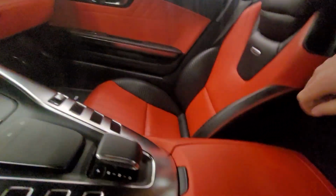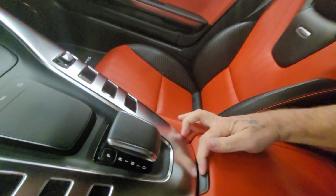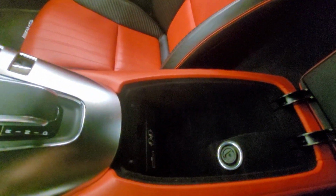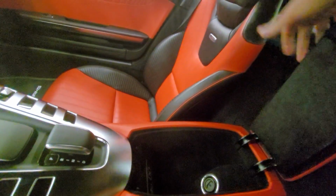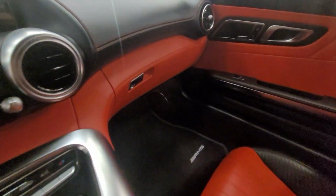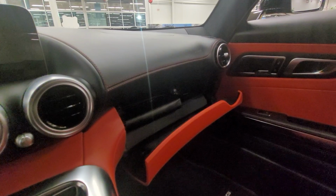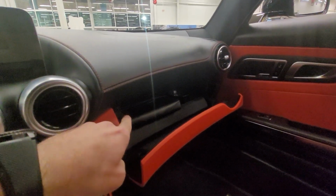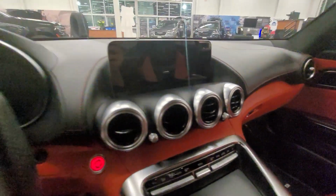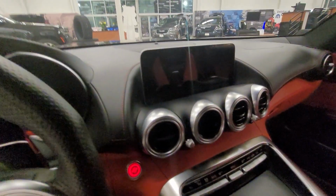Same thing right here with the center console stuff. If I click it, it does nothing, but if I kind of pry at it, there we go, I can lift it up. I just feel like little things like this should be a little nicer to open and close. The glove box, I mean, nothing impressive about the fact that it just has room for books, and that's about it. So whereas you're already confined to a small amount of space on the inside, you don't have a lot of room for other gear and stuff.